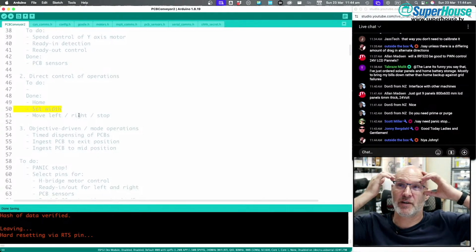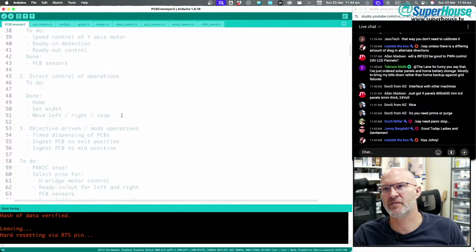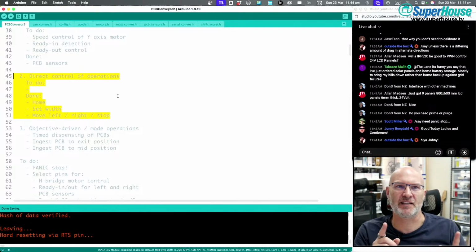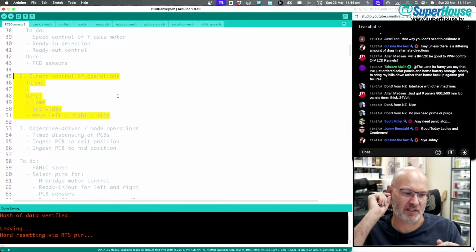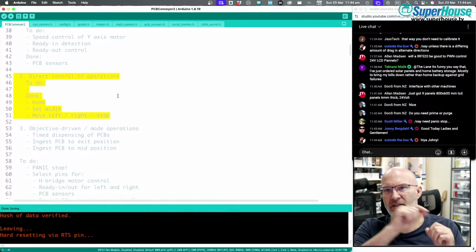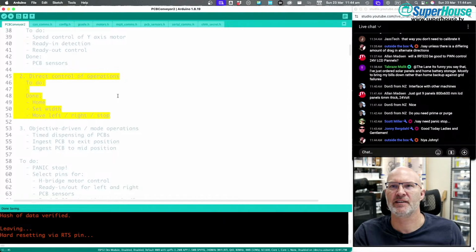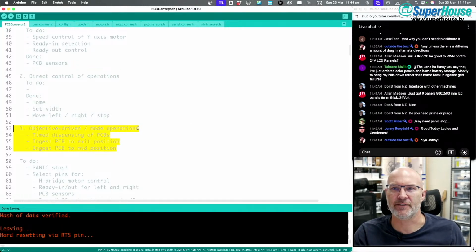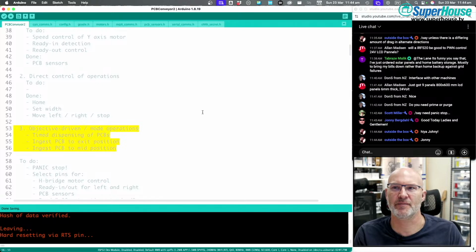So that would be bad. But in the direct control of operations, we're not caring about any of that. What we're doing is making the software building blocks, or the command building blocks, that allow the thing to do the different things. And then the third level is the objective driven or mode operation.